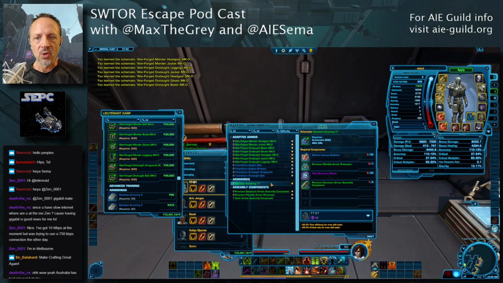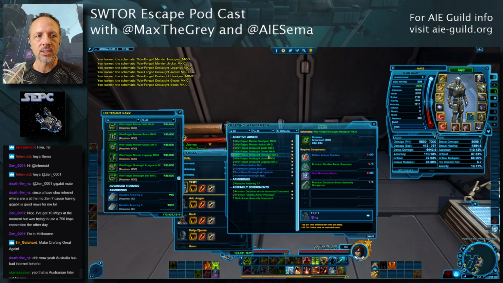No, a little bit more. A little bit more of the assembly component and armor processor. So 2 armor processors instead of 1, and 5 assembly components instead of 2. But the 20 refined isotope stabilizers and the 20 solid resource matrix are still there. So yeah, maybe it's subject to change. Maybe it's not. If it's not, this is crazy.